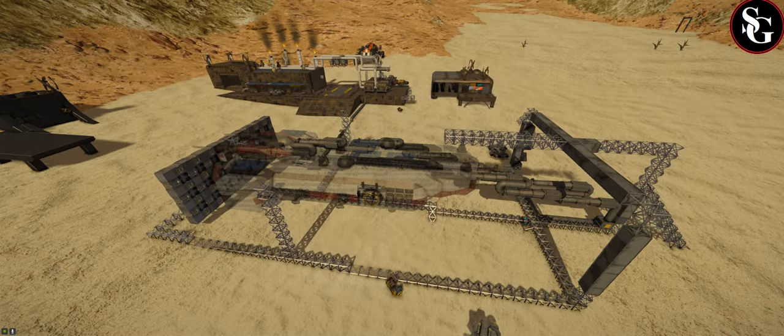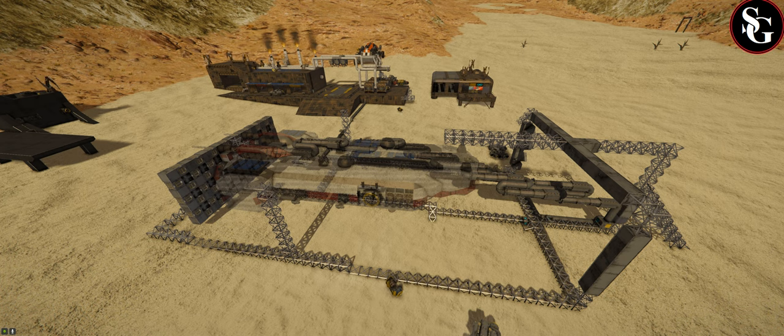Alright, ladies and gentlemen, it's the moment of truth. Will we have enough resources to build the ship? Will I be able to print all of the ship? Or will blocks be missing? And will this end in disaster? Let's find out. Step 1, activate welders. Step 2, slowly retract pistons. Hopefully that's moving slow enough.